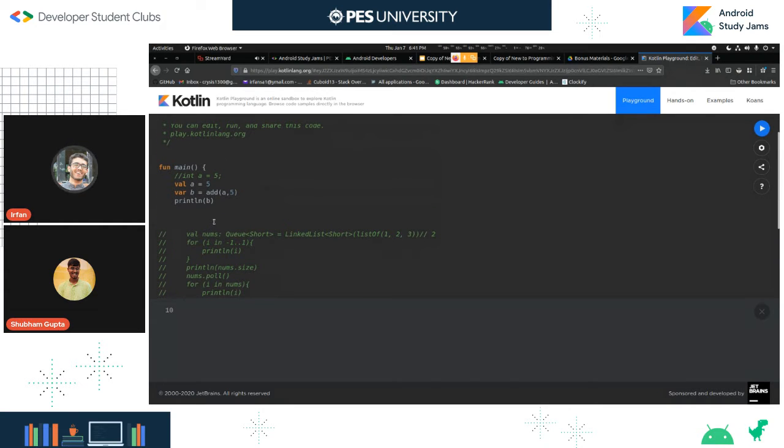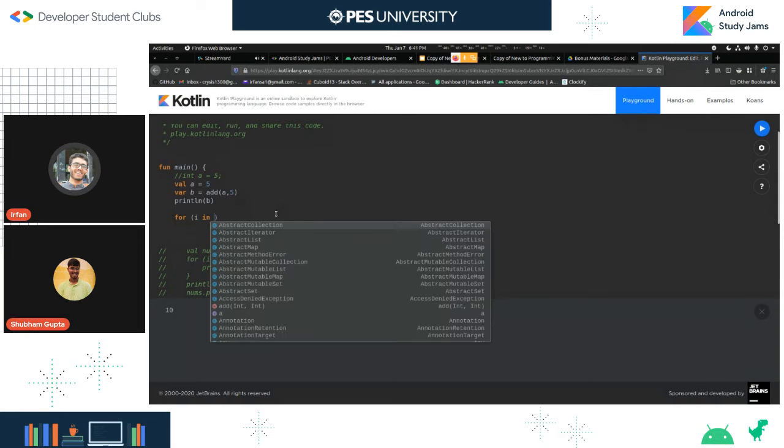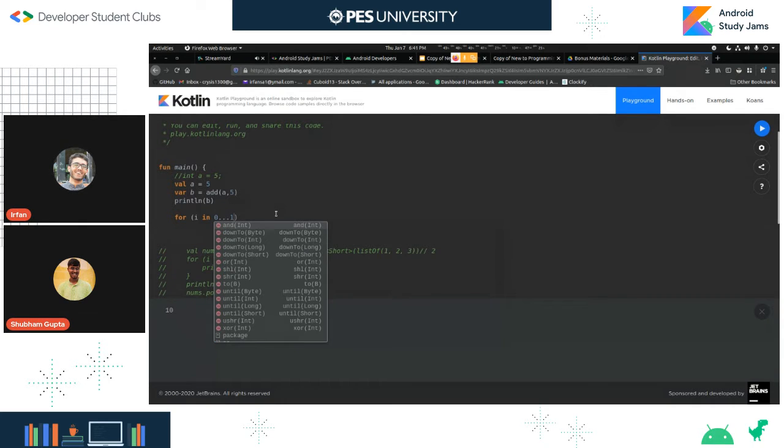Now, coming to the next part, and this would be the last part that I'll be covering before we jump into Android Studio. That is your basic for loops. In Kotlin, it's similar to how you'd go about things in Python. In Python, you have for i in range 0 to n, and it'll iterate n times. Or maybe you have a list of items, so you just say for i in items. Similarly, in Kotlin, you have for i in, instead of the range keyword, for example, let's say I want to print out elements from 0 to 10. I need to type it in this way, 0 to 10.